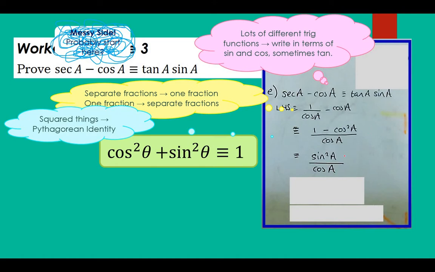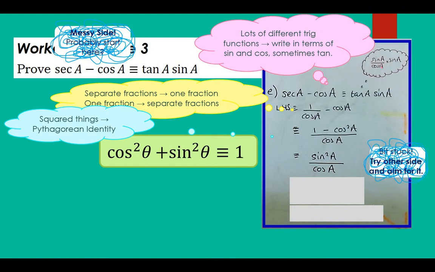Okay. I'm now a little bit stuck because this doesn't look like the right-hand side of the thing I'm trying to prove. So if I'm stuck, I can start working on that other side, but I'm not going to kind of join up. I need to be a bit cleverer. So tan is sine over cos. There we go. Now this looks a bit better because if I multiply the numerators I get sine squared. So what I'm now going to do is use this and work in reverse so that I get one complete proof going one direction. So we know that sine over cos is tan and we get sine.